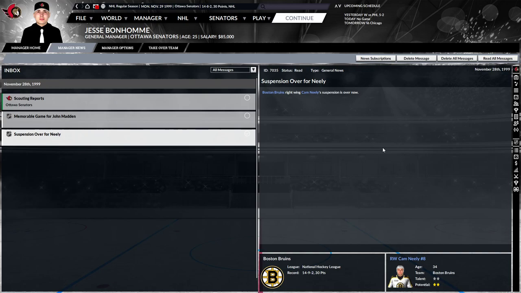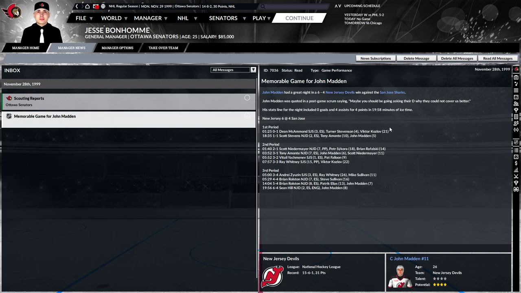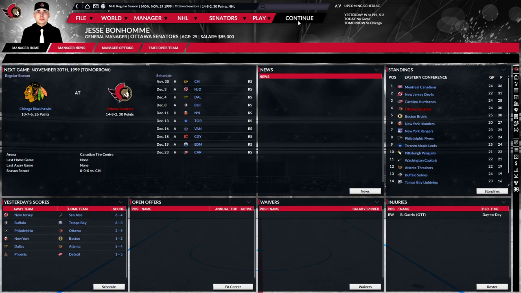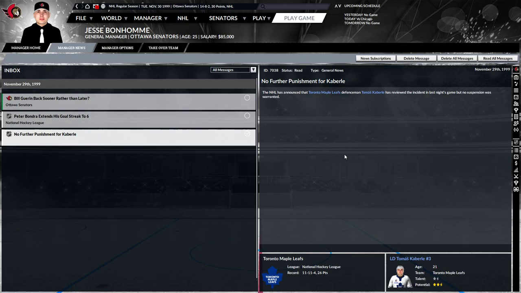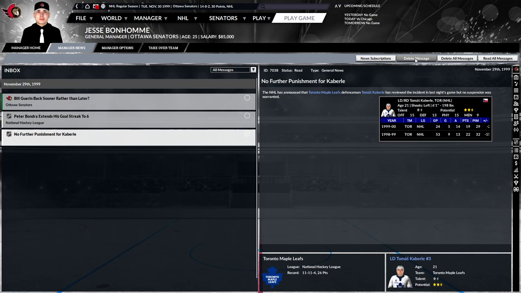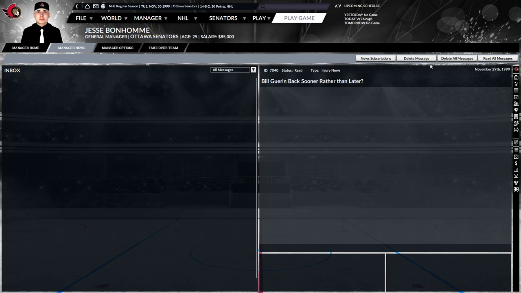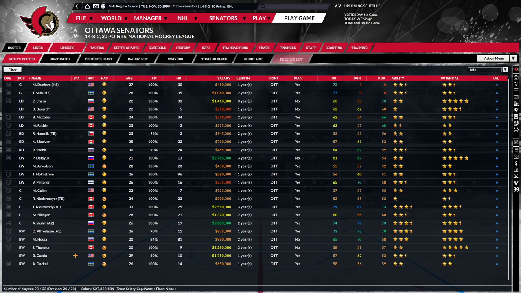Cam Neely is back from suspension. Memorable game for John Madden, who had 4 assists against San Jose. Pretty good. Alright, and last game is tomorrow at home against Chicago. No further punishment for Thomas Caberly, not suspended in Toronto. Petr Bondra extends his goal streak to 6 games with a goal and 2 assists in that same game. And Bill Guerin might be back soon from his shin splints.